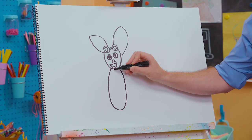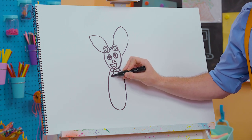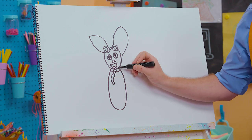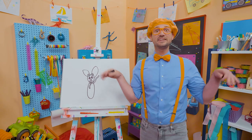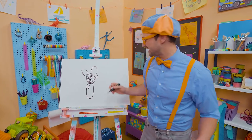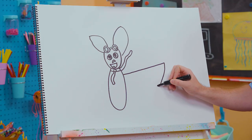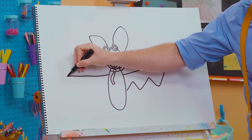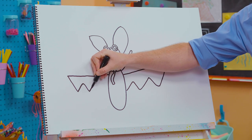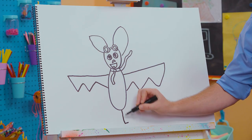Whoa! And actually, Matt wears a scarf. Let's go like this. Woo! Yeah! And it's flying. Probably because he's flying. Bats love to fly. All right, let's go like this and draw a very big wing. Whoa. And then a wing over here. And then his two legs, just like that.